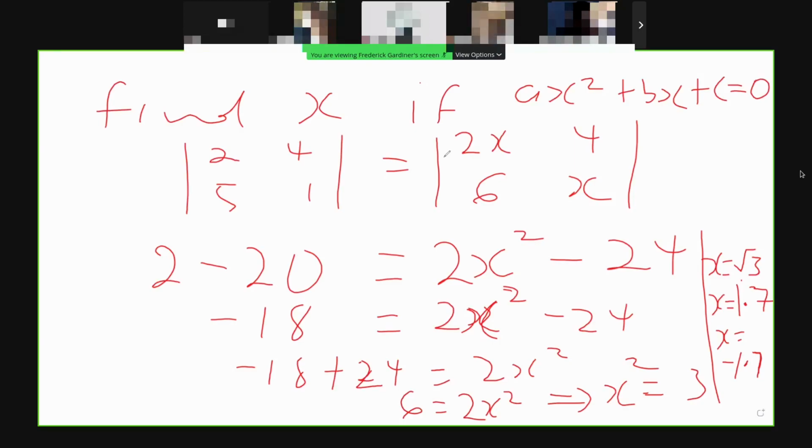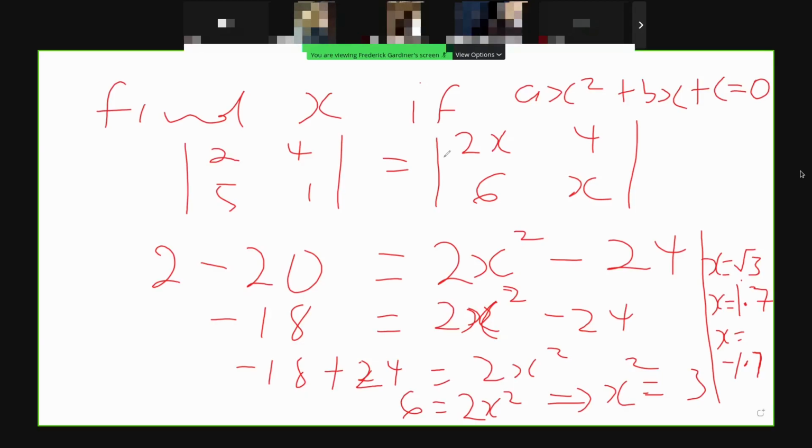The next thing that we are going to look at is inverses. Just as we saw the determinant for a 2 by 2, the determinant for a 3 by 3, and the inverses too, we are going to do the same. Now, for the 3 by 3, it's a bit cumbersome. So I will just introduce you to the 2 by 2 today. Then when we meet next week in class, we go through the 3 by 3. Is that okay? Yes, sir.